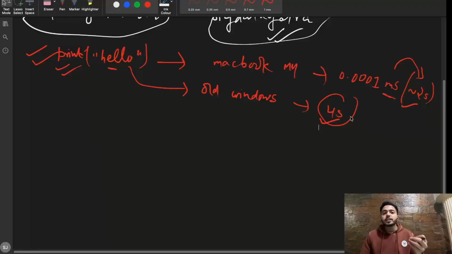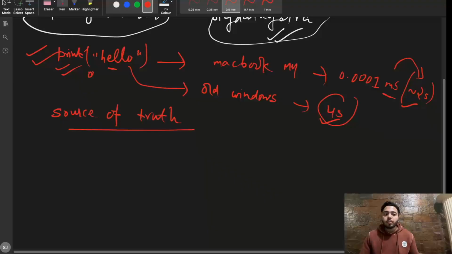Then what is the way with which I can derive the source of truth? I need some sort of source of truth, that this print hello, no matter what machine I am running my code on, it takes so and so time. So this is my problem currently.